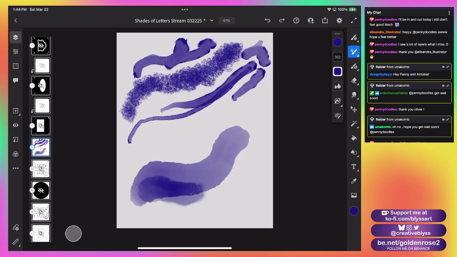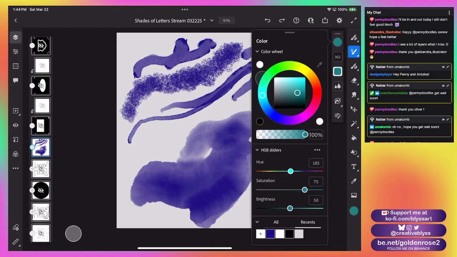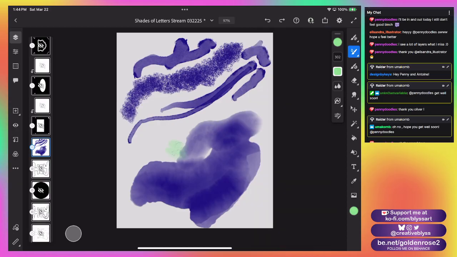Ooh, this is what makes it live. And then if you turn the water flow down, there's less water flow, but you see it interacts with the stroke that was already there. And if you change the color, it starts to blend on its own, just like a real watercolor.